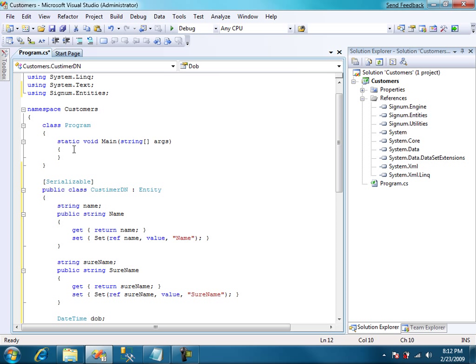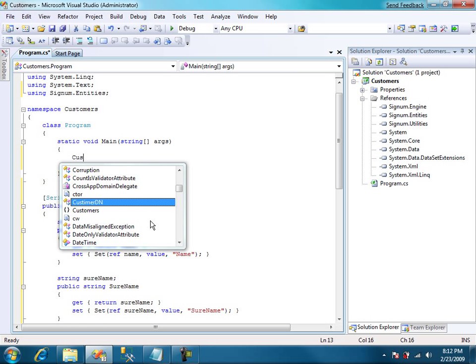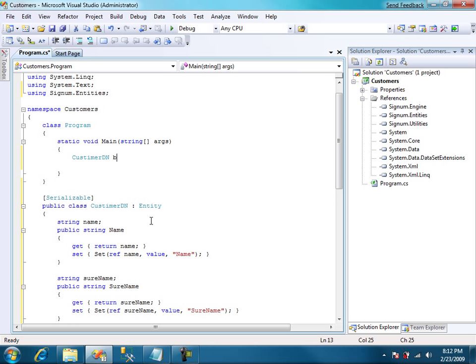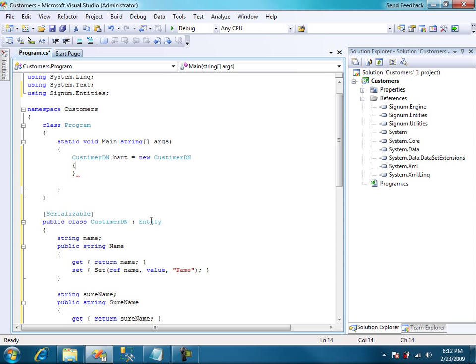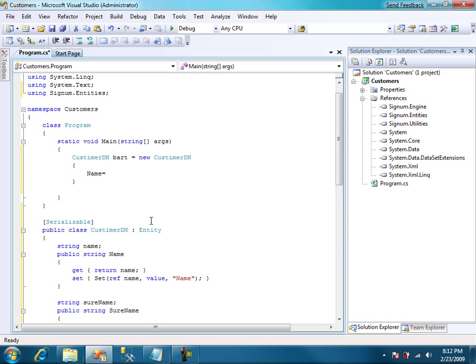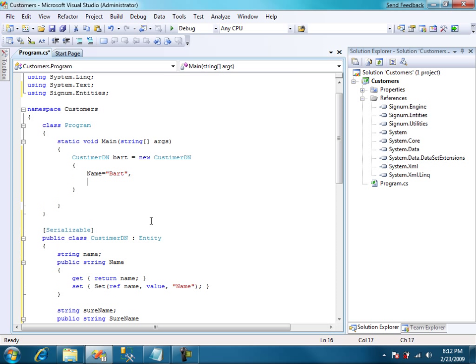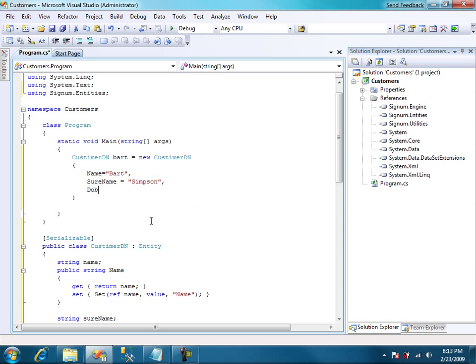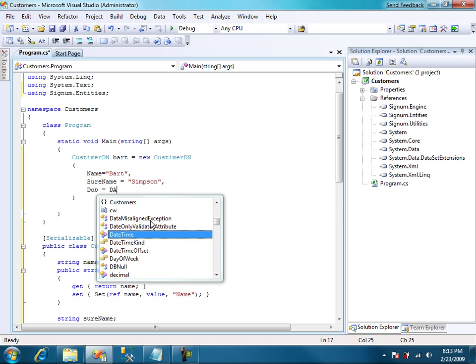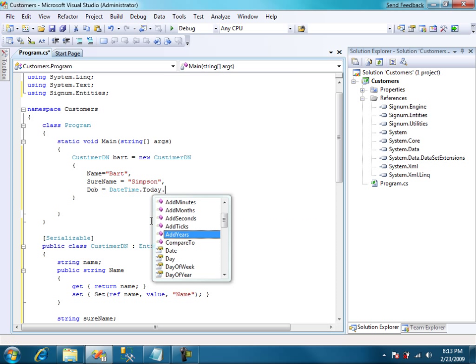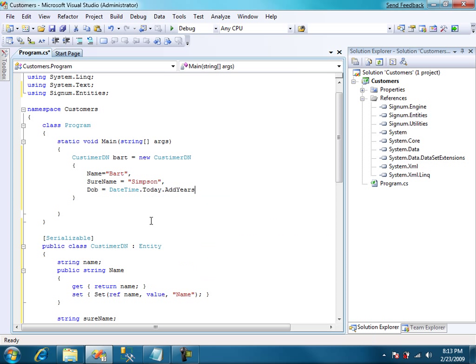Let's start creating some customer objects. Customer Bart, new customer, name is Bart, surname Simpson, maybe 10 years old.